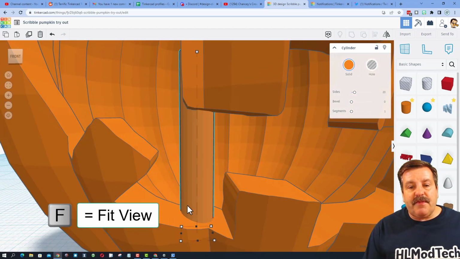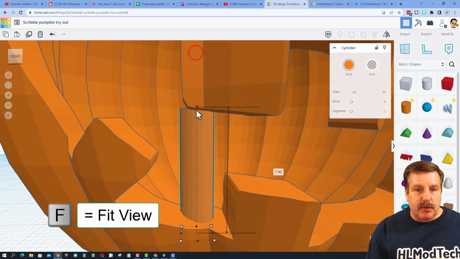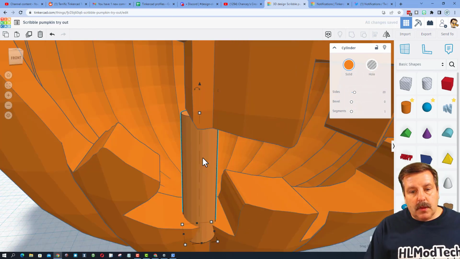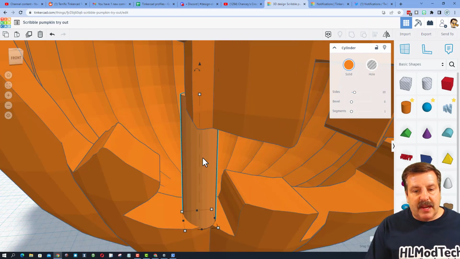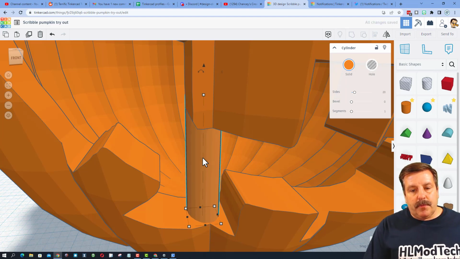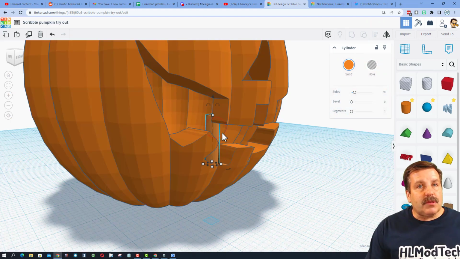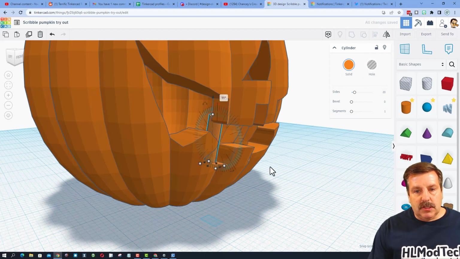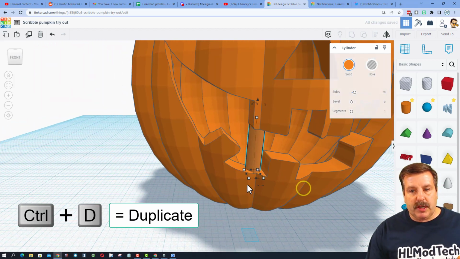Let's use F to fit view, get that aligned. Remember, I'm using that 0.1. I'm going to pull it forward. I'll do Control Up so it's out to that edge. I do want to make sure it's connected. And I think that should work. So he has a little bit of an overbite because of the shape of the pumpkin. So I'm going to just rotate it a few degrees. I can still nudge it out. And I think that's going to work pretty darn dandy.